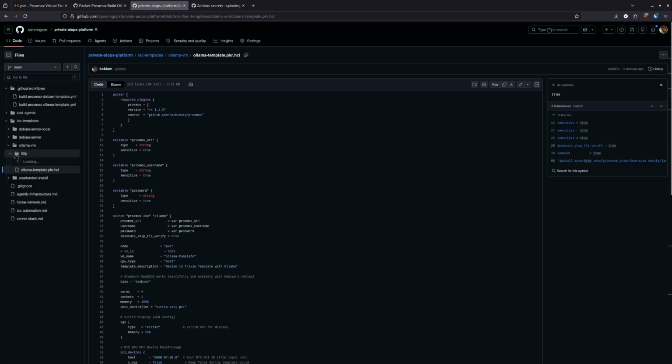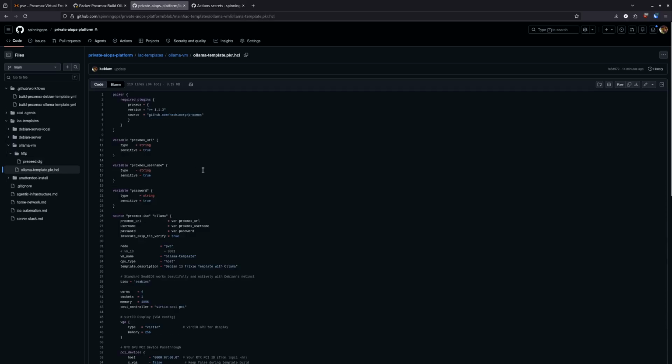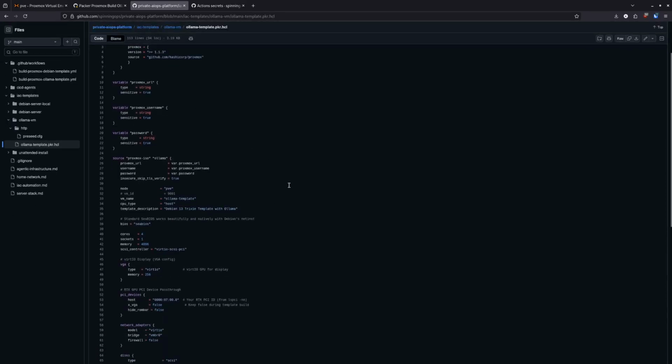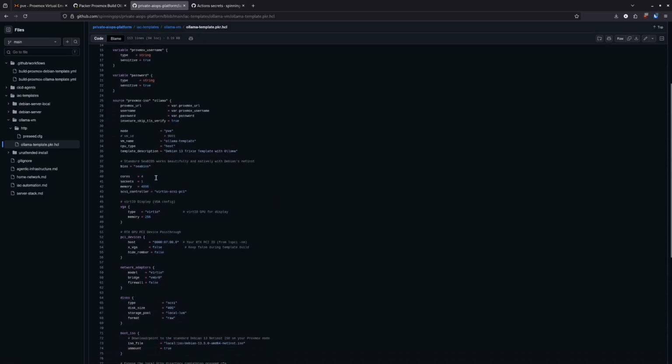Okay, and it's using this preset. Okay, so this preset can also be modified now. With this Ollama install, we have a few changes here. So the changes are that it has more cores, a bit more memory, although it's going to use the RAM of the GPU card.